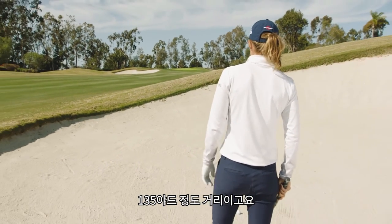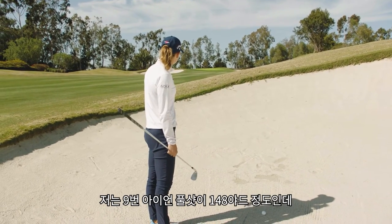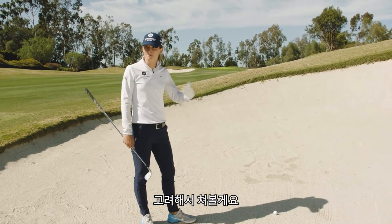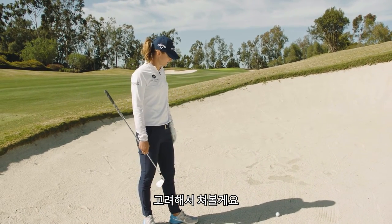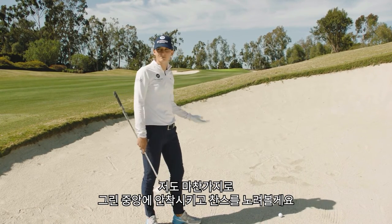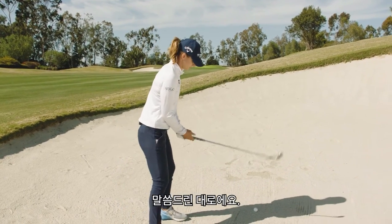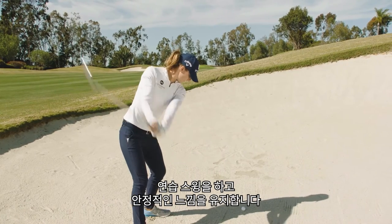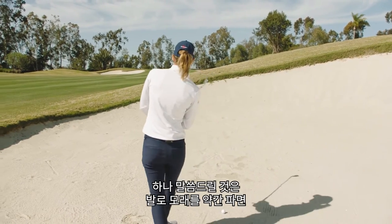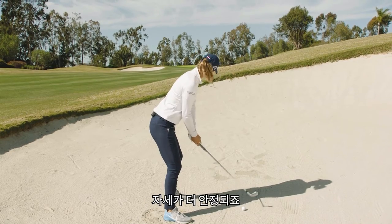We have about 135 here and we're a little bit into the wind, so that makes it play close to 140. For me, a full nine iron is going to be close to like 148, so I'm taking that into account. The pin is a little bit tucked to the left, so I'm going to aim it just slightly right. Just put it in the middle of the green and give yourself a chance. Just try to make the practice swing and feel your stability. The only thing I would say is dig your feet in a little bit — you have more stability.